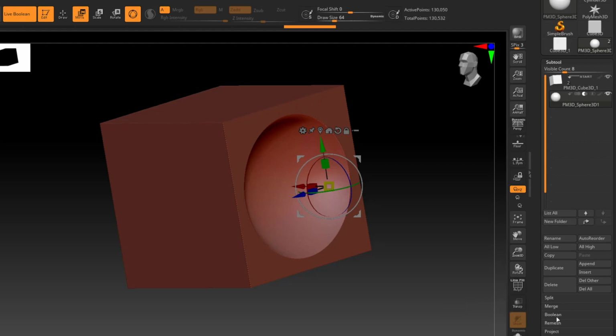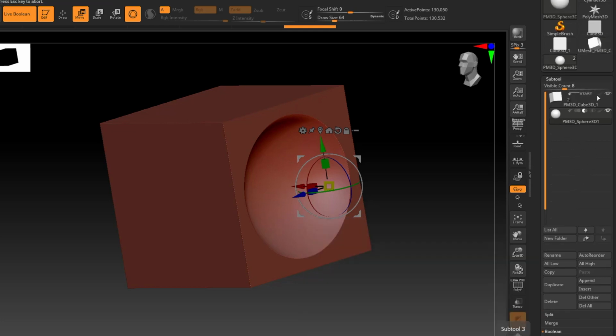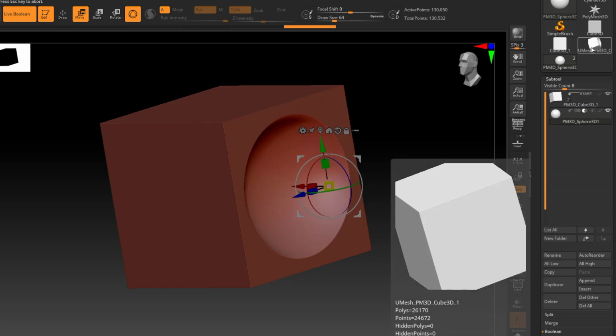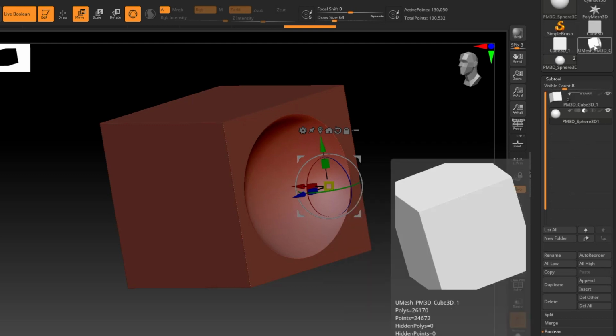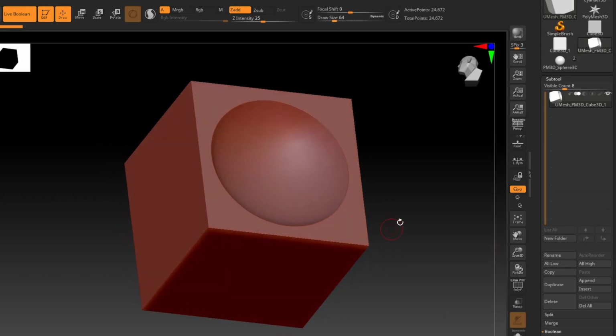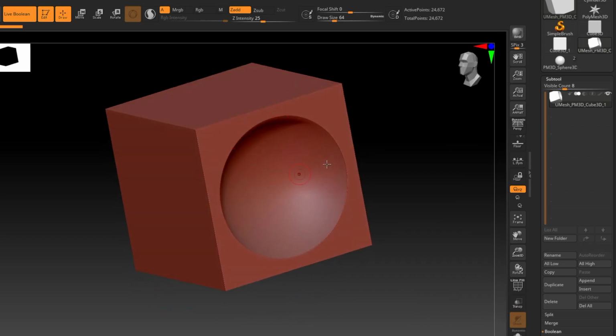So once you have everything where you want it, in order to execute this Boolean, on our subtool palette, you would go down to the Boolean submenu down here. So go ahead and click on that, and then click Make Boolean Mesh. When we click that, you'll notice it doesn't actually come into our scene here. It actually comes in as a new tool in the tool menu. So I can either append this back in if I want, or I can just click up here, and now I have my Boolean piece. And now I can do whatever I want to it. I can do more Booleans, start sculpting on this, add it in as some kind of design element, or what have you.